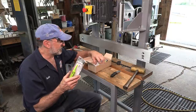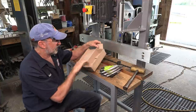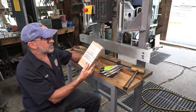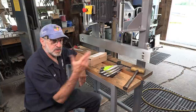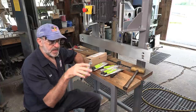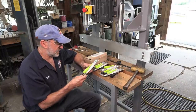And I was able to pick up, let's see what I did. I got six of these for $36. So that was six plus Menards. And I'm just sharing it because I got a good deal at Menards. And also too, I ordered these 2 days ago and boom. Oh, it did say second day air. So second day air in their shipping, total bill was $36 and some change. So there's six something plus 11% rebate mail in, and they email you the form, and all you do is copy it, cut it off, and put a stamp on it and put it in the mail. And who knows when that will come in, but it does.